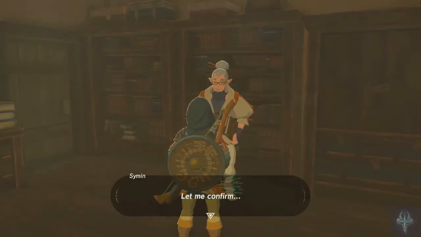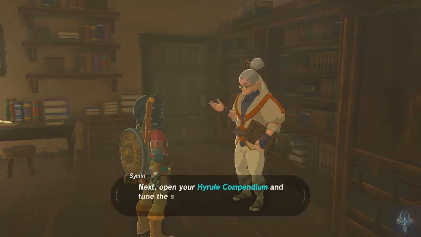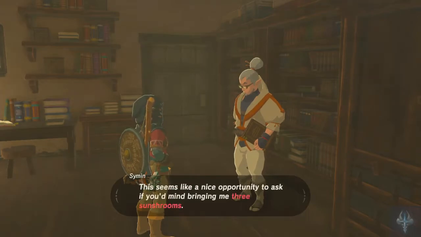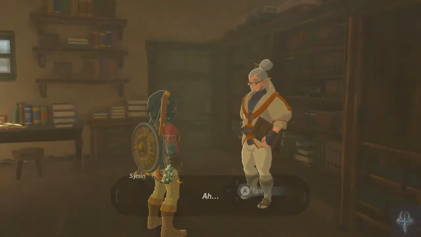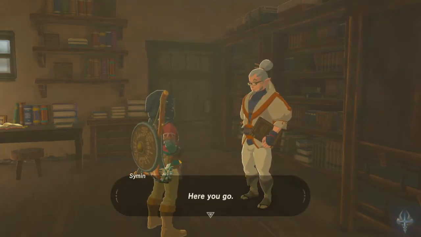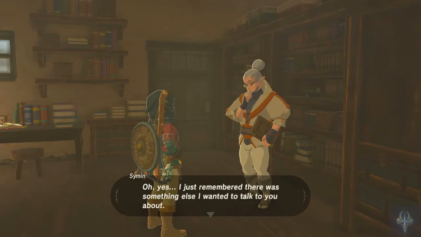Yes, took a picture. I probably was supposed to show him the picture beforehand. Next, yes, do that. Sheikah sensor will be able to sense the sun shrooms. And I have the sun shrooms. Hand over the sun shrooms. And he gives me 3 hearty truffles, which is, well, a better trade.